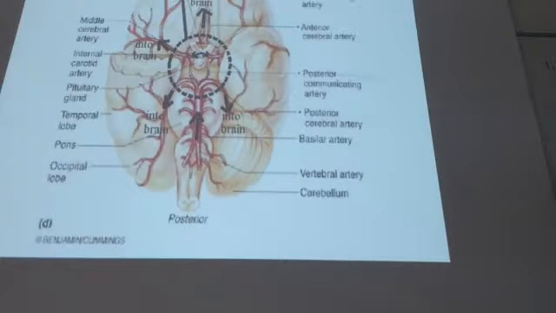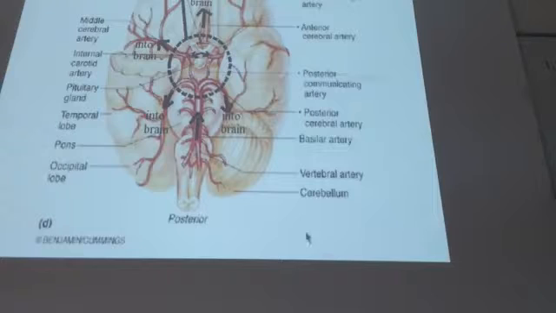So what's surrounding the circle of Willis? CSF, right? Have you guys learned about subarachnoid hemorrhage? The worst headache of my life. You guys heard that? So when you get an aneurysm or a rupture of one of the arteries in the circle of Willis, then you get bleeding into the CSF. And that's basically what causes what they call the worst headache. Patients aren't going to come into the ER saying I have the worst headache of my life. They don't know what the worst headache is. They will on questions though. On questions, they'll say it's the worst headache of my life, and immediately you just go to subarachnoid hemorrhage, and it's going to be one of the arteries in the circle of Willis.